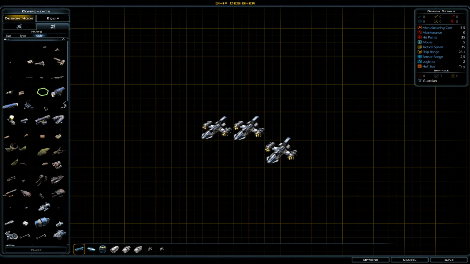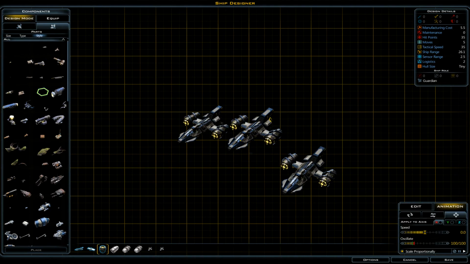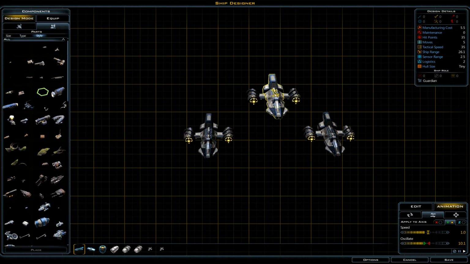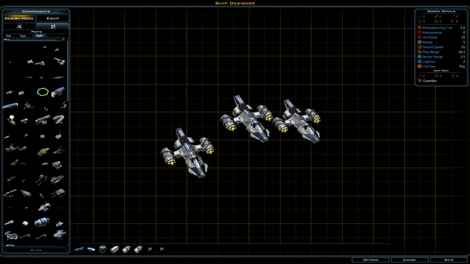You want the whole model to probably move up and down at least for fighters. So let's take the main hull. We're going to go to the up and down command. Going to go to Y for literally up and down. Speed of 1 is usually good. And then I like to oscillate anywhere between 6 and 12, I find is a good height range. There you go. That's now moving.